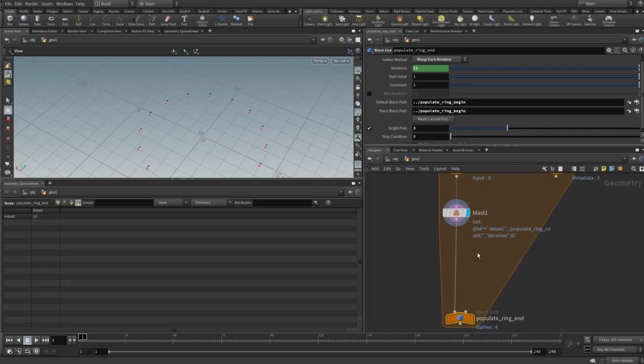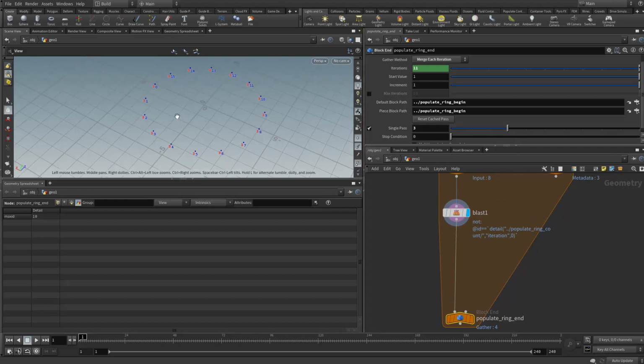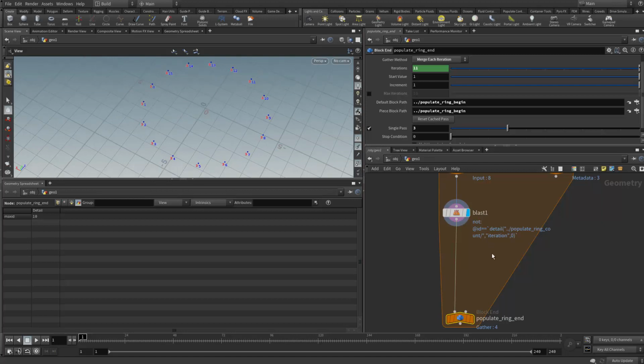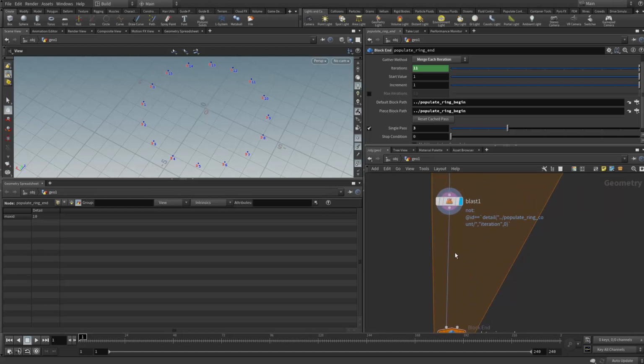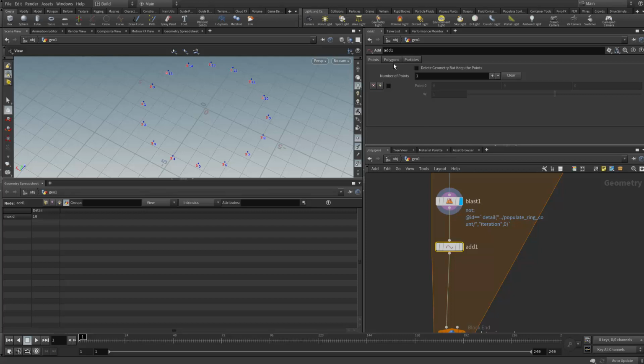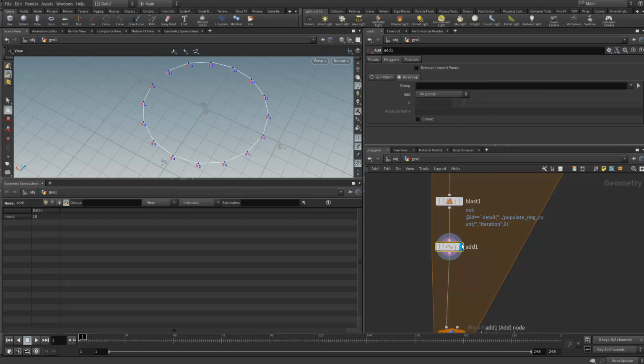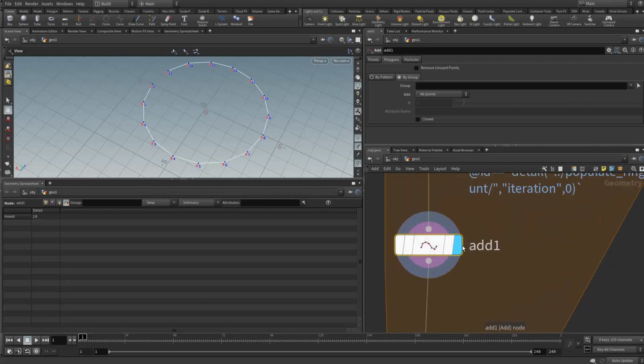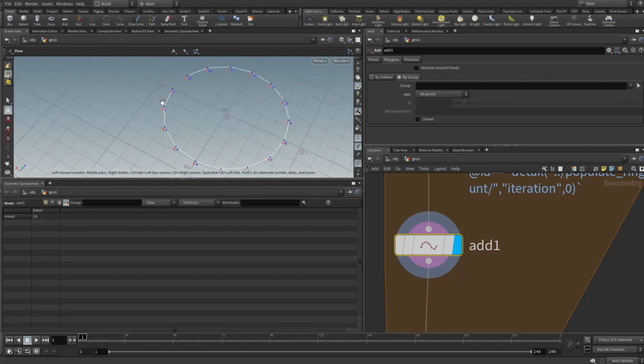All right, cool. So now I wanted to connect them together. Now luckily, if you take a look at the point numbers here, they are ranging from 0, 1, 2, 3 all the way around in a very perfectly aligned circular order. So that means we can do this: add node and go to polygons and by group. Okay, now if you take a look at this guy's result by clicking on this visualize marker here, you can see how it's connecting, and we can check on closed to finish that.